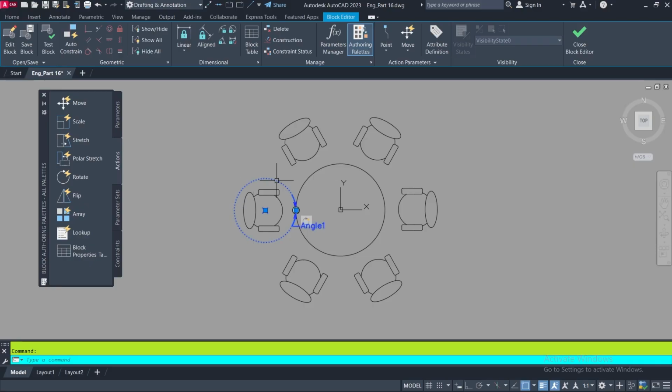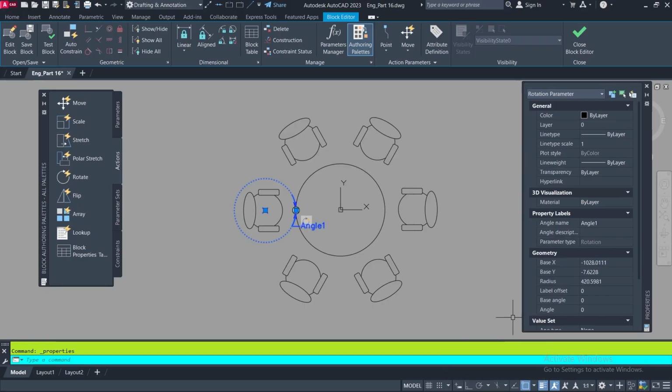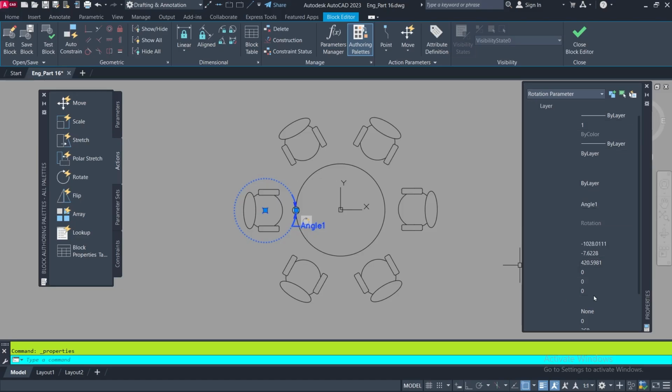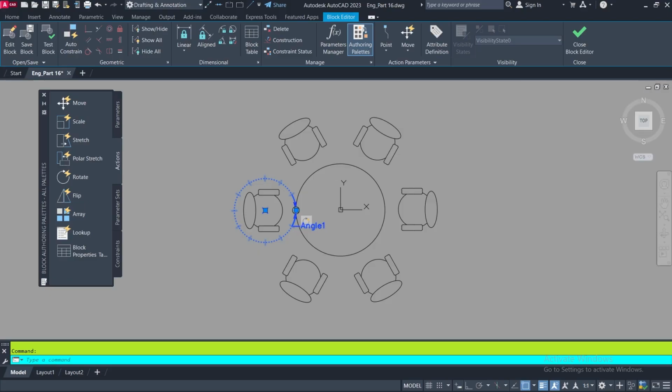So selecting this parameter and right click, and from here I am selecting properties. Here also I will go to value set and I will take the increment option. I am taking increment angle 30, keeping minimum angle 0 and maximum angle 360. Pressing enter and closing the properties.